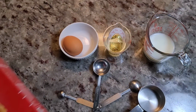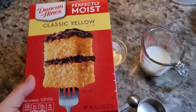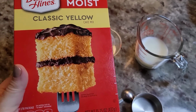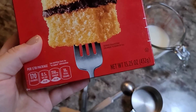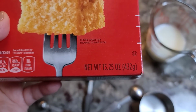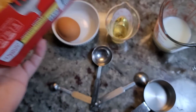Okay, so today I'm going to show you how I like to make an individual cake with store-bought boxed cake mix. I'm going to be doing yellow cake with a chocolate homemade frosting for one person. So I'm going to divide this into thirds. It's a 15-ounce box, and about 5 ounces of cake mix goes into what I'm doing.